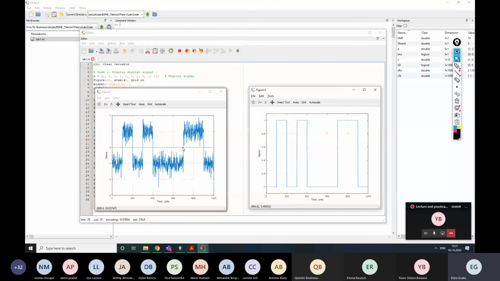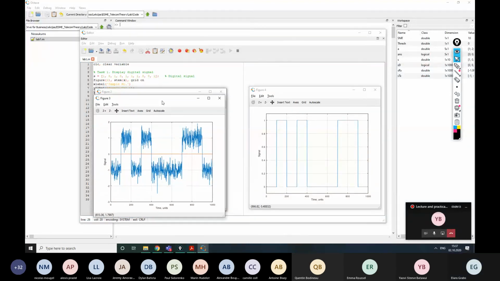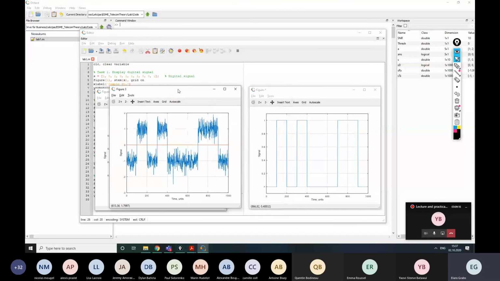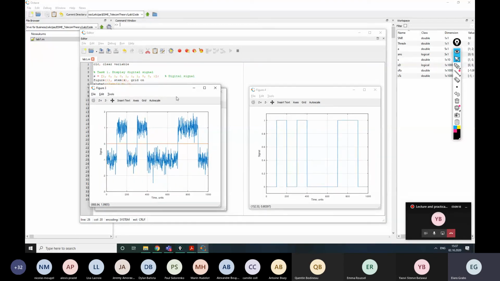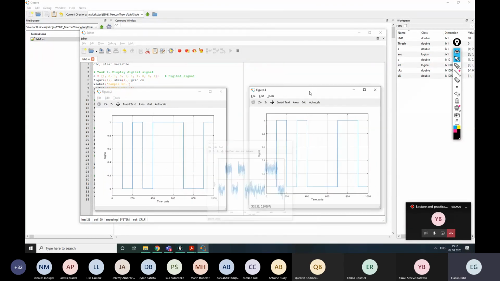So this way. And as we can see, it didn't really work out well. Even though those pulses look rectangular, we have received the opposite signal. So if we had 1 here, we have 0 here. If we had 0 here, we have received 1 here, which is an inverted signal.